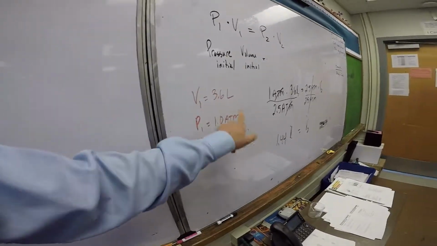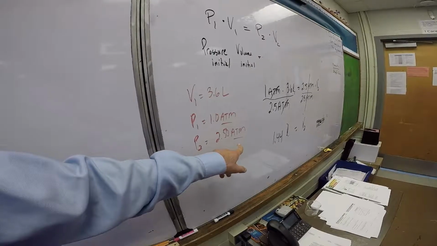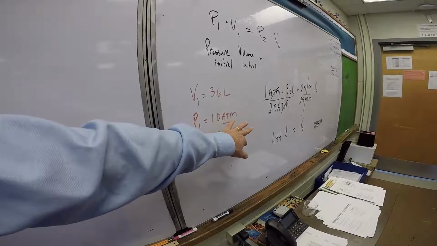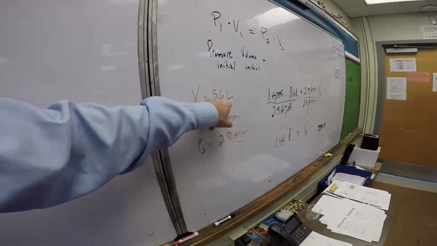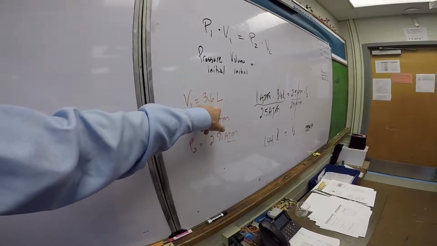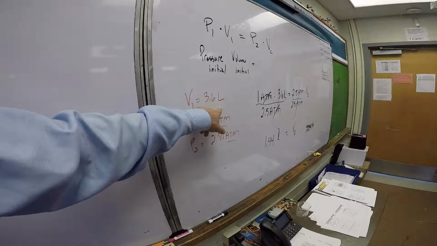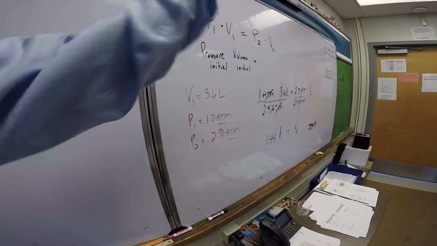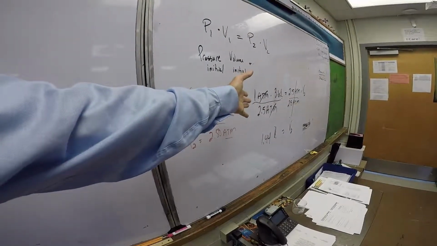Atmosphere, you're going to have to convert to one or the other. You can't do both because they're different types of pressures. You understand? So if the volume here is in liters, guess what the final volume is going to be in? Liters. If they ask for milliliters, convert it at the end when you're done.